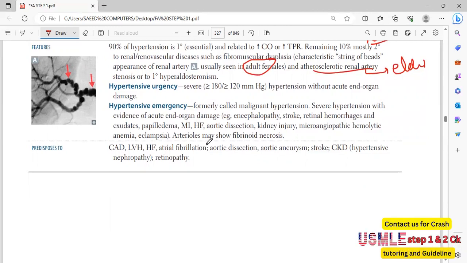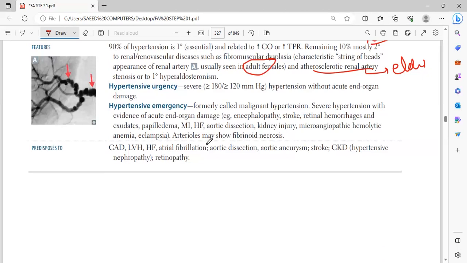In malignant hypertension there are three important points. First, fibrinoid necrosis, and guys remember, fibrinoid necrosis is present in only one other vasculitis, that is polyarteritis nodosa. In that you will also have fibrinoid necrosis of vessels. Second important point, you will have hyperplastic arteriolosclerosis. Third point, in the kidney you will have a flea-bitten appearance. That is for malignant hypertension.